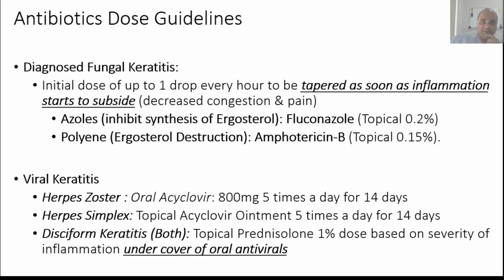For disciform keratitis, you use topical prednisolone eye drops. The dosing is based on severity of the condition, and they are always given under cover of oral antivirals. You never give steroids alone. For disciform keratitis, you give them under cover of oral antivirals on the dose that's been given here, 800 milligrams 5 times a day.